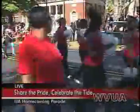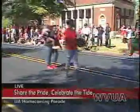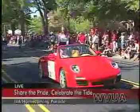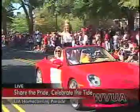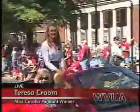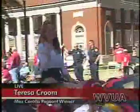The 2009-2010 Miss Corolla. The Miss Corolla pageant is put on each year by the University of Alabama's Student Services. If you are just joining us, you are watching the Corolla Broadcast Family, the University of Alabama's homecoming parade on Alabama's home team station, WVUA. Lynn Brooks alongside First Lady of Alabama football, Terry Saban. And we are so proud to bring you this broadcast all across the state of Alabama today.